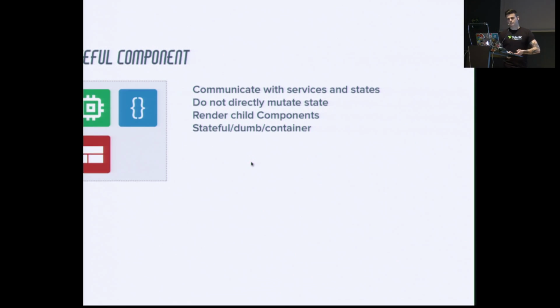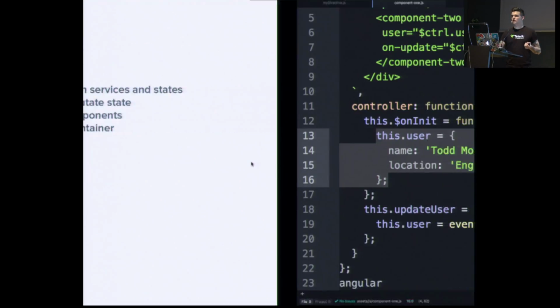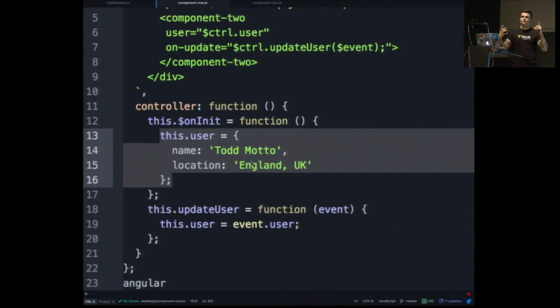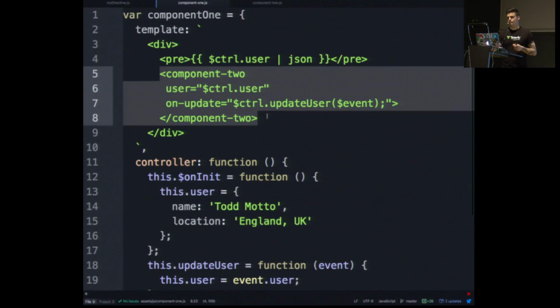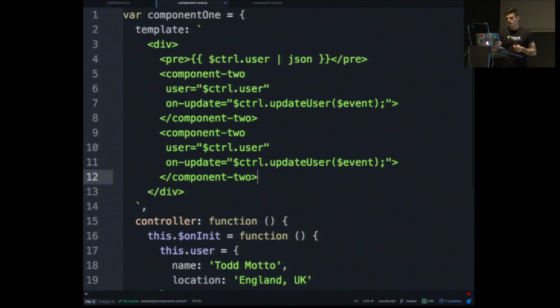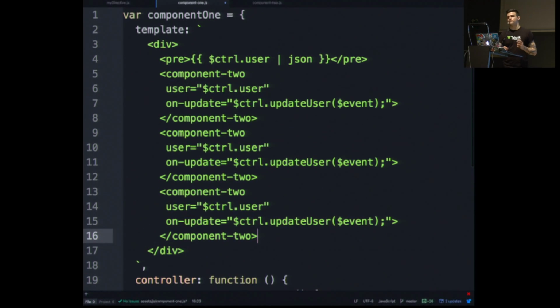And then it basically renders the child components. So we could have a root component that has multiple child components, and it renders them out like this one. We could have a few of these, could be loads of different components. But the stateless basically takes the data, passes it from stateful to stateless. So these are all stateless. And that being stateless allows them to be reusable.